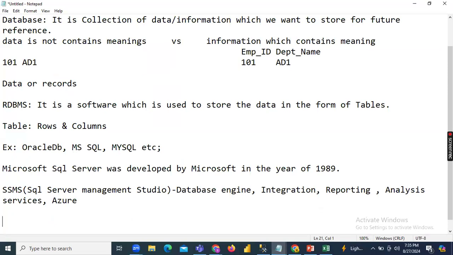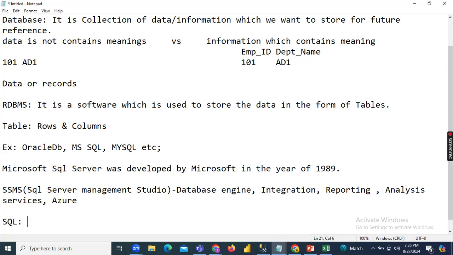As of now you understood, right, how to create a database, how to create a simple table, and how to insert the data. Now, in SSMS Studio, if you see, there are types of databases we have. A database is what we use to store the data in a collection format. DBMS is nothing but a software which is used to store the data and to manage the data. And SQL, what is SQL?